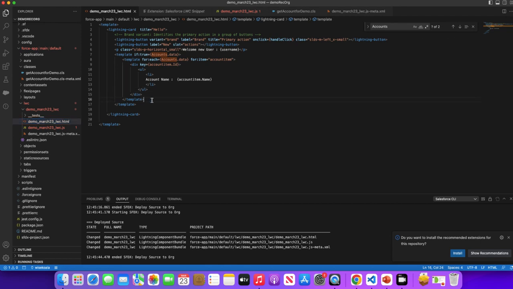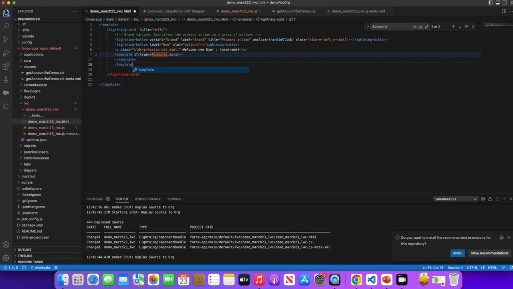So I can also say here, if the template is false, or I'll say template true, like this. I'll say here accounts dot error, then show me accounts dot error here. Simple.